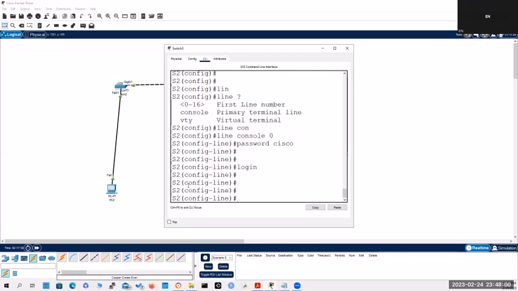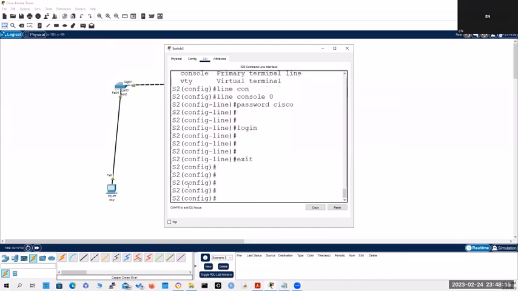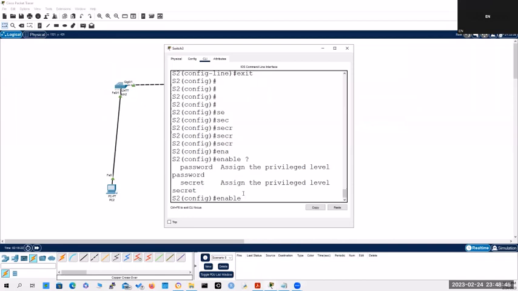That's enable. So now I want to set the secret password. So we'll have to exit and come back to global configuration mode. So let's exit one step. Enable. So if you press this, you see secret there.